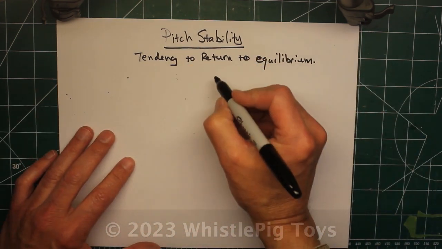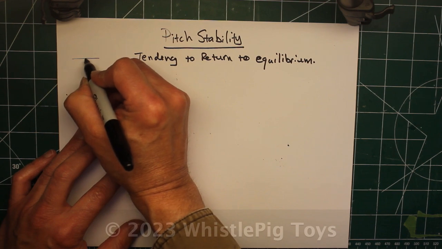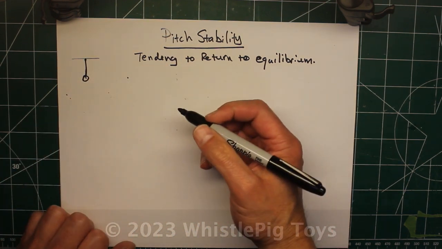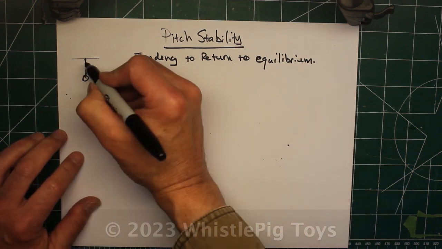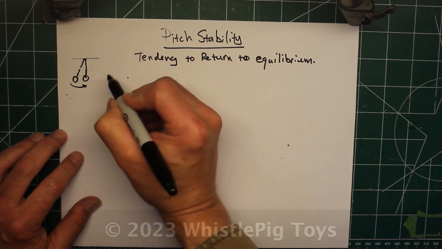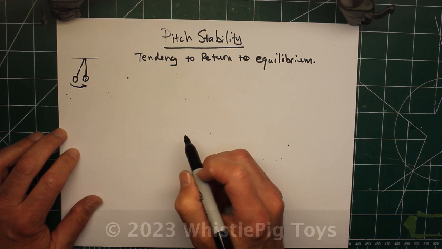You can't see that, so I'll draw a picture of a pendulum hanging from the ceiling. So here's my pendulum with a weight. And it wants to hang there. It doesn't want to go anywhere. If I push the pendulum over here and then let go of it, it will swing back. It may overswing, but it'll eventually end up back where it started.